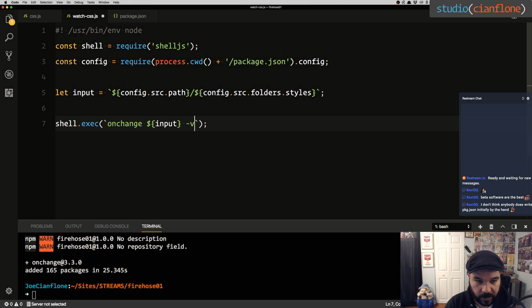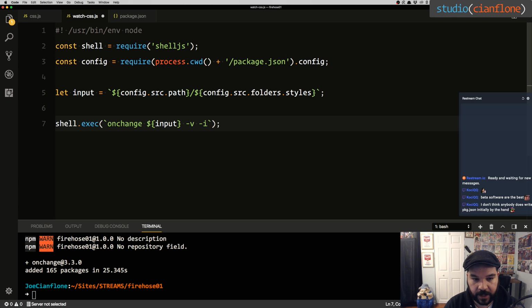There's a couple little commands I like to use. -v means verbose, like actually spell out what it is you're doing when it runs, because I think onchange would just run and you wouldn't necessarily know, or might just say onchange and not anything else. There may be other output that we want to actually dump to the screen, so we tell it to be verbose. -i.